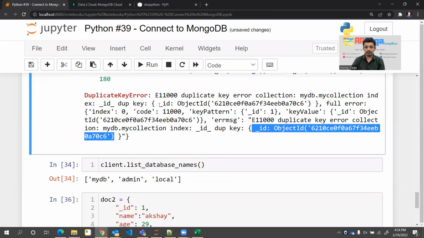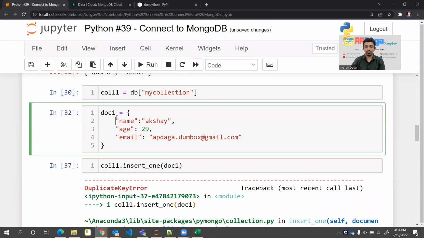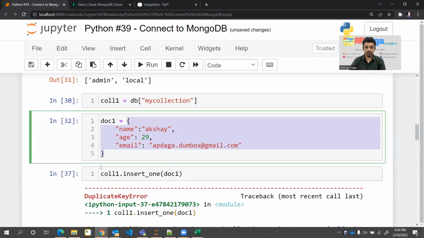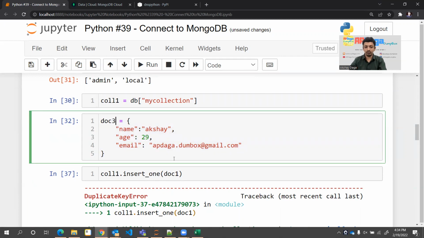And similarly, I'll remove this error. What I'll do, I'll make some changes. I'll write doc3.